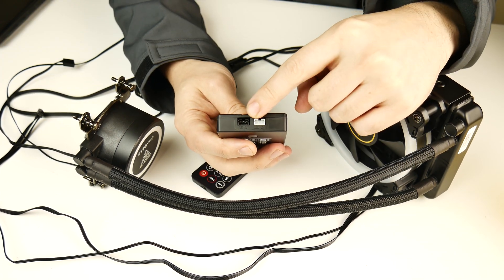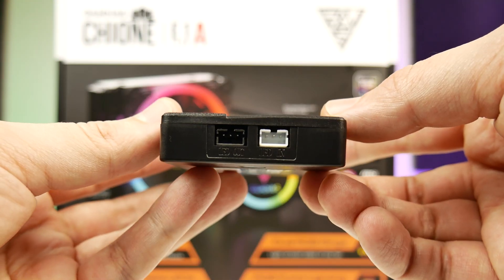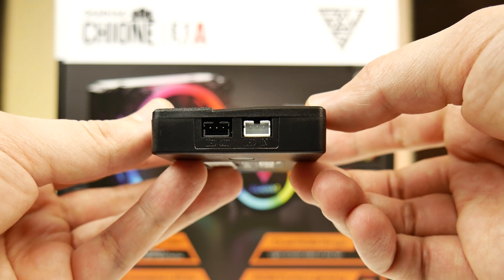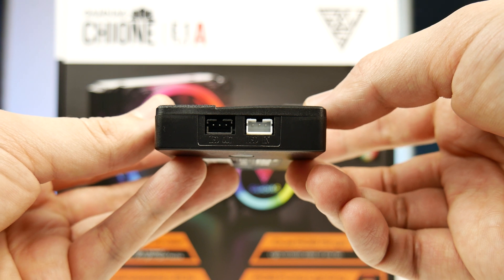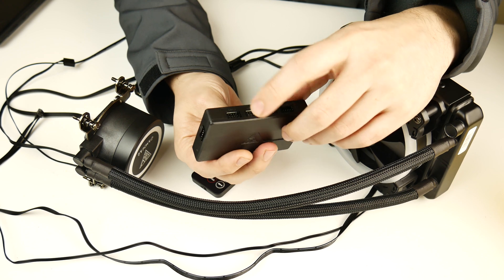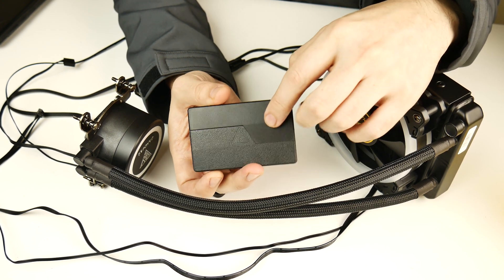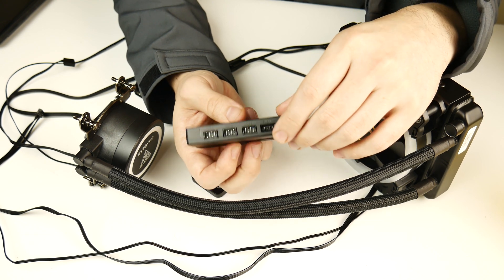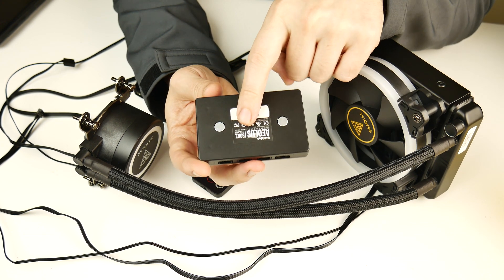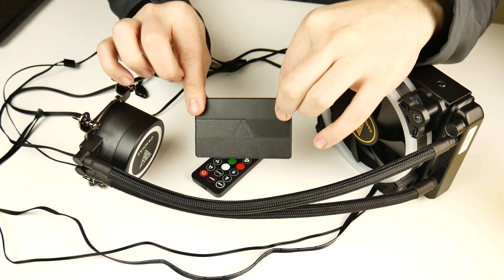There is a cool daisy chaining feature — there's an LED in and out port which will allow you to link more than one of these Aeolus boxes together. So if you decide to go all-in with Aeolus fans, you'll be able to have an additional six fans and two RGB LED-equipped devices, provided they're compatible with this lineup, all doing the same thing at the same time. The magnets on the back make it a lot easier to keep everything neat and organized.